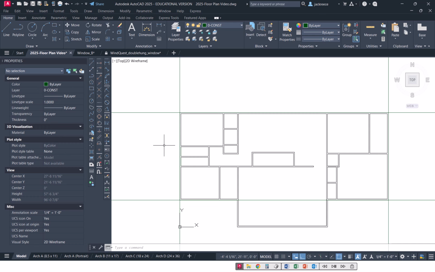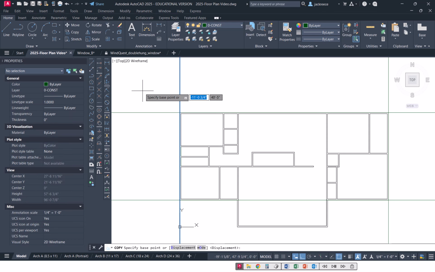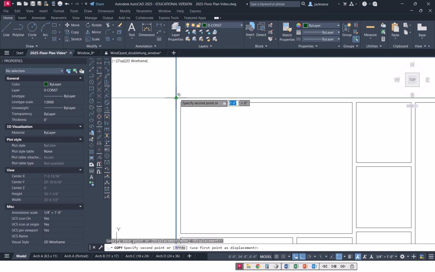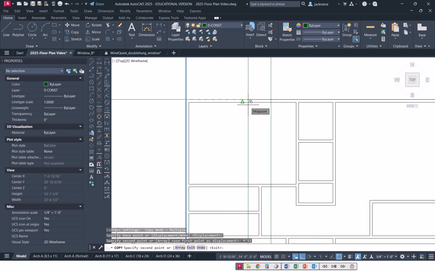So my first one, I'm going to work across this top wall up here, is like 9 feet 11. And the easiest way, the quickest way to do it is just use your copy command. Choose your base point here, ortho mode on, drag over till I get a snap and go 9 feet 11. And that'll place the first one. The next one I've got to do the math to figure out where it is.